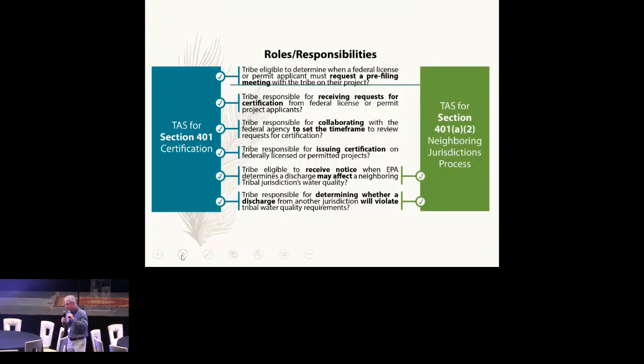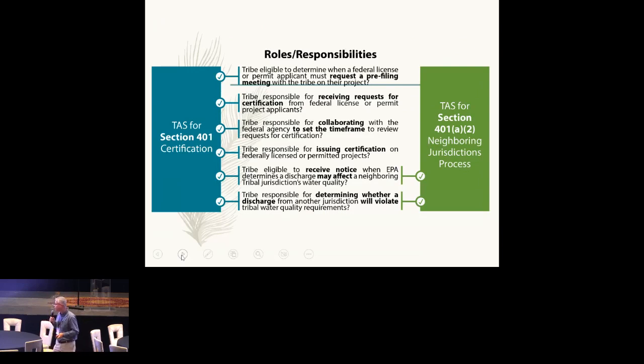I just want to go into a little more detail about the difference between the two. If you're the full 401 certification authority, you're responsible for, under the current rule and under the proposed rule, what's called a pre-filing meeting with the project proponent before they request a certification. They request a meeting with you and say, here's our project, here's what we're doing. It gives an opportunity for some initial consultation. The new rule does provide an opportunity for you as a certifying authority to waive or shorten that period. The pre-filing meeting is an important component, and it's up to you how you want to do that.